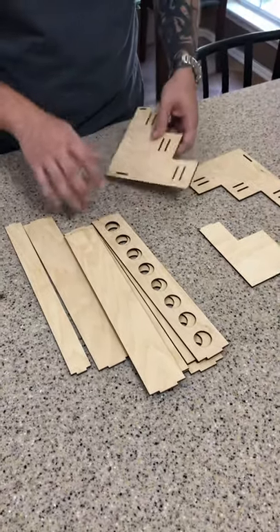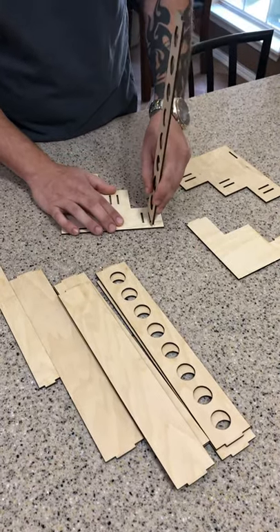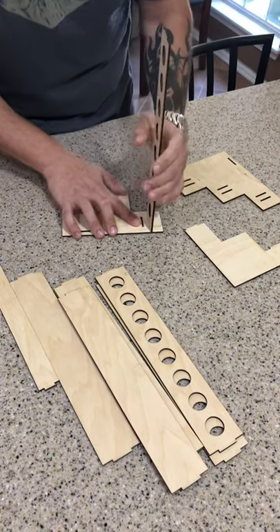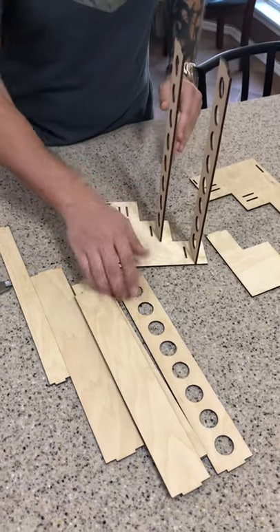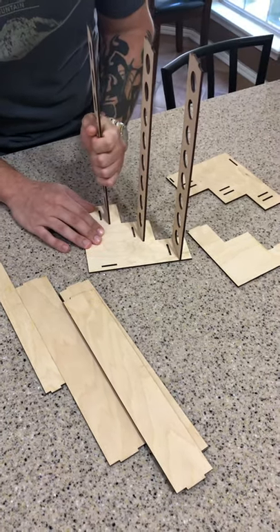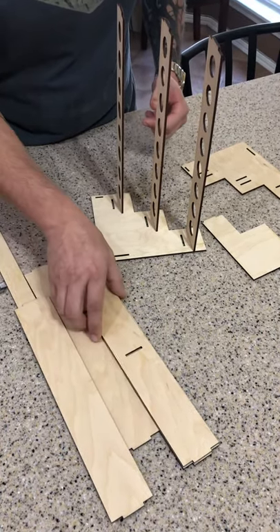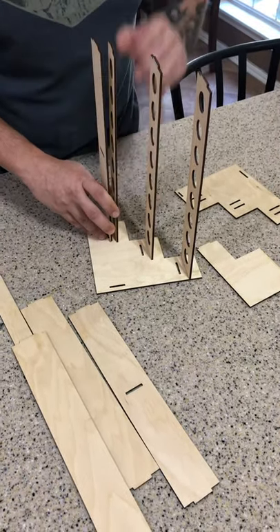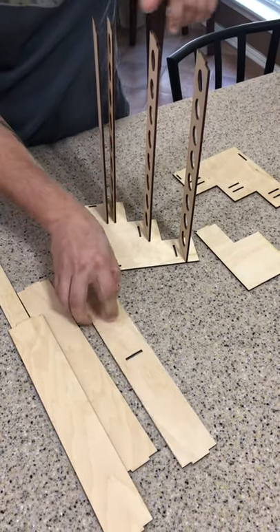I'm going to show you how I do it. The top slot is for the oils slots, or holes — you can see that's kind of tight. My goal when making this was to try to get it to a point where it fits together nice and snug, so that you don't have to use any glue, but you can add glue if you want to. Now I'm going to do these two bottom shelves with the slots in them. One's going to go here, and the other one goes up here.